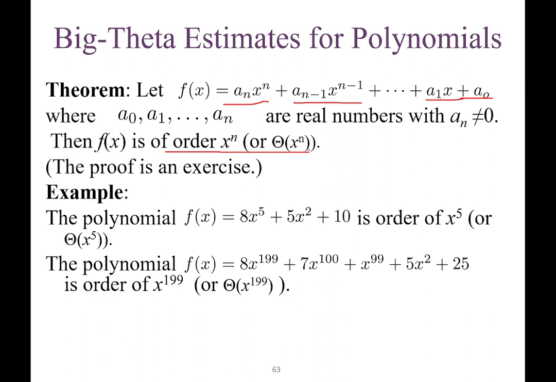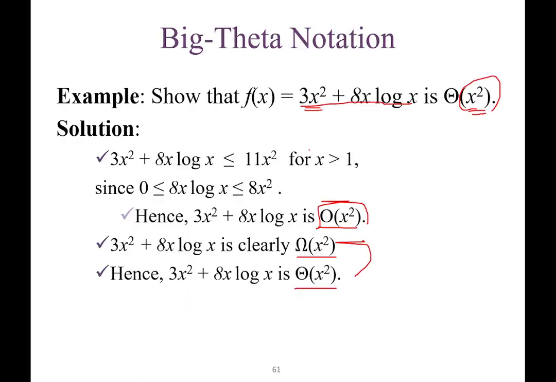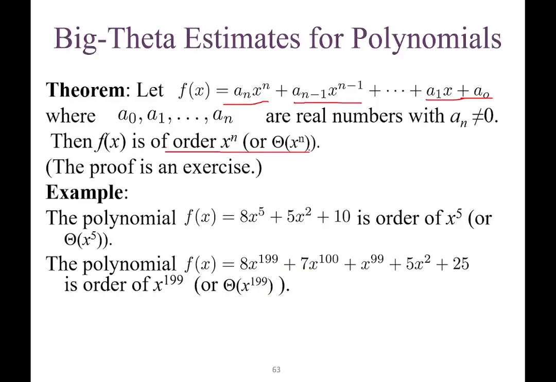This can be derived from the previous example, right? We have seen that f of x is actually big theta of x squared. So if we extend this to general polynomial functions, the result still holds. So once f of x is a times x to the power of 5, then it's of the order of x to the power of 5. I think this is very similar to big O of a general polynomial function.